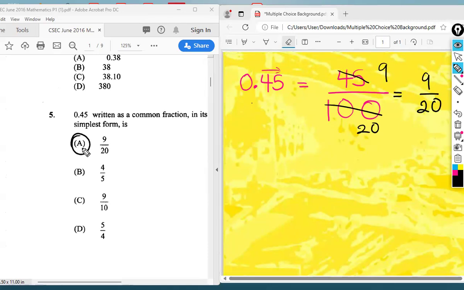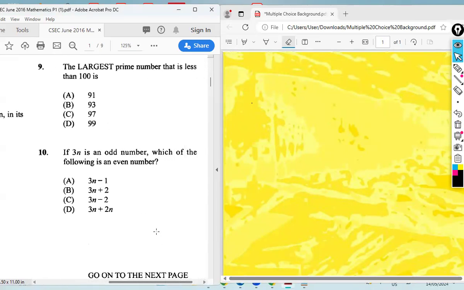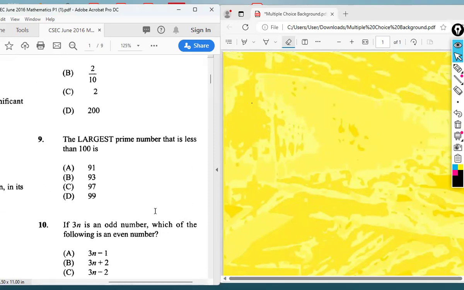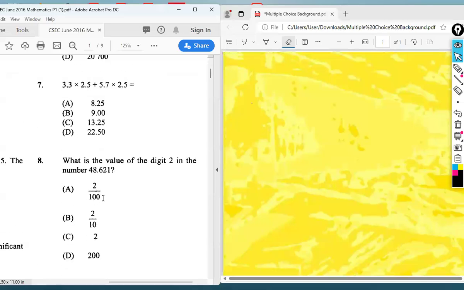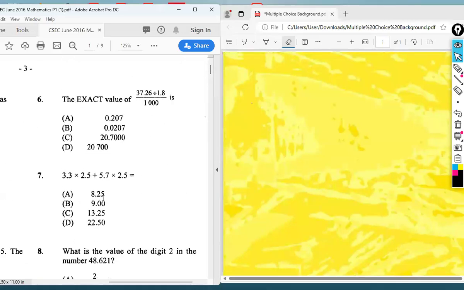All right, so let's move on to a harder question, right? How many of you are happy with how the multiple choice is going so far? You think you're going to have any problems with this in the exam? Be honest with me. You think you're going to have any major problems with this? No, because for those who just came, even for those in the Monday class, we did way harder questions on this. Way harder questions on this.